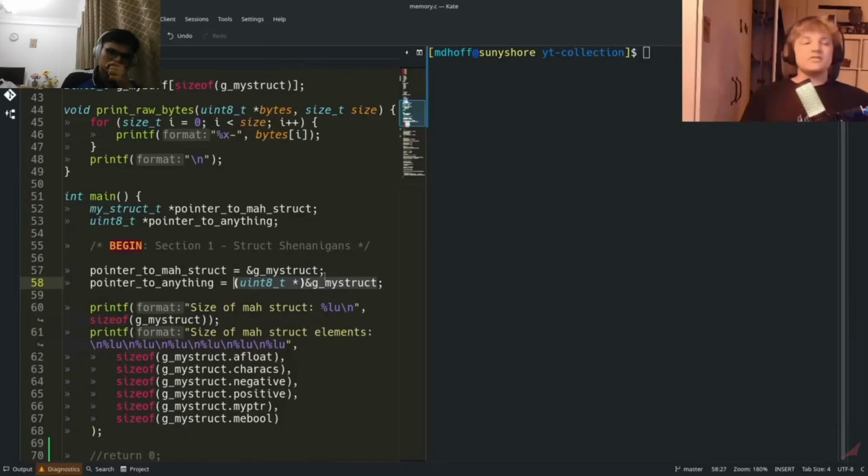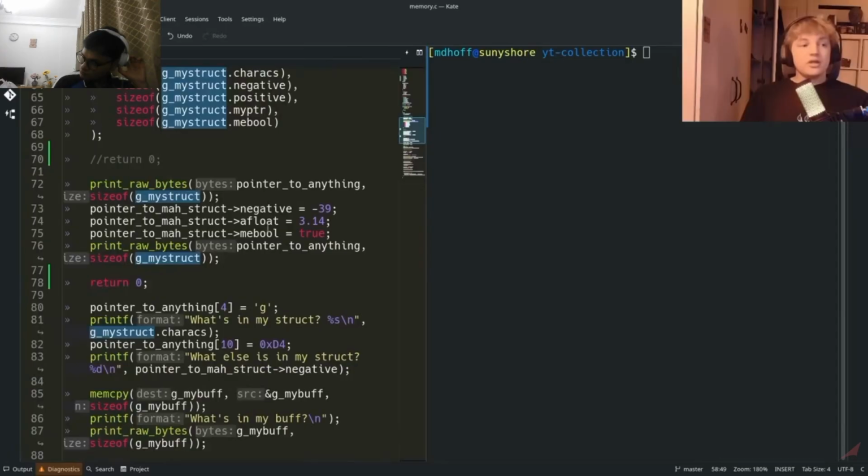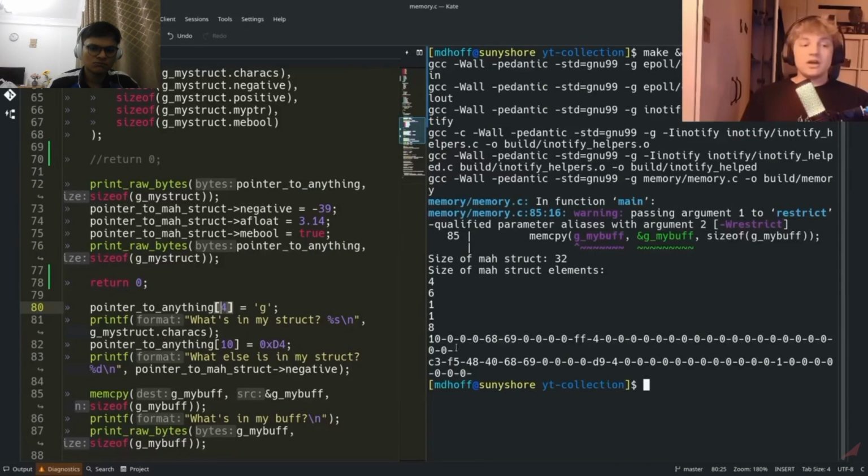And the point of this is I'm going to show you that not only can we print out the raw memory that makes up this struct, and show you what I was showing you in the photo editor just before, but actually print it on the screen programmatically, but we can also change and modify the members of the struct with both this arrow method as you usually would, but also by individually changing the bytes of memory that make up the underlying data structure. So we're going to first compile this, and I'm going to show you the printout of the struct.